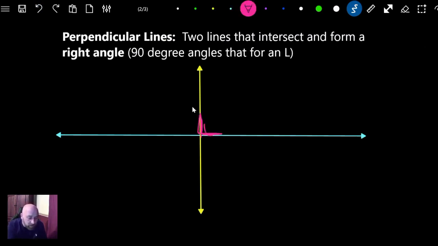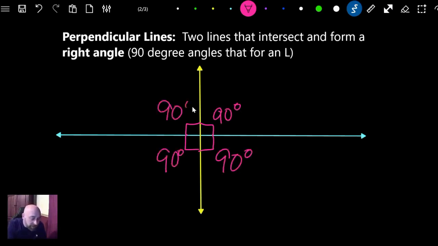Okay, right here where it crosses, it forms an L, right? And then it forms another L going this way, and then another L. It forms four L's, basically, or a plus sign, you want to call it, or a T. You could use different letters or different things to illustrate what it's doing, but you have created a 90-degree angle. Now, the marking for that is this little thing that we put right here. This would show that all of those angles are 90-degree angles. So make sure that you know that a right angle is a 90-degree angle.